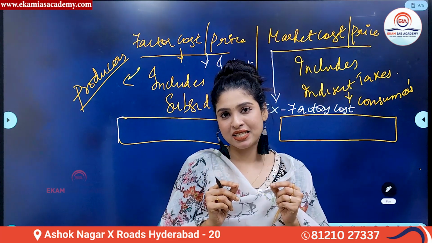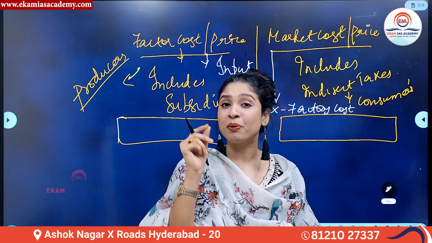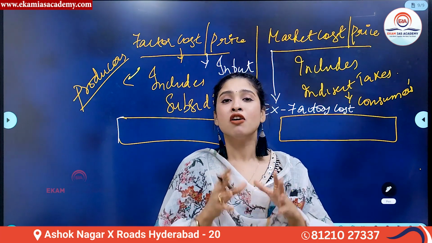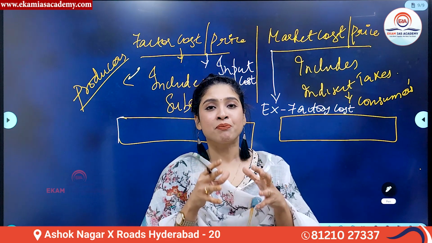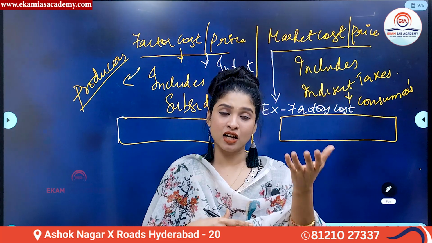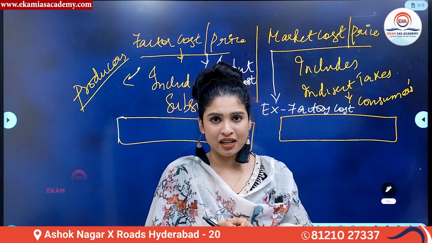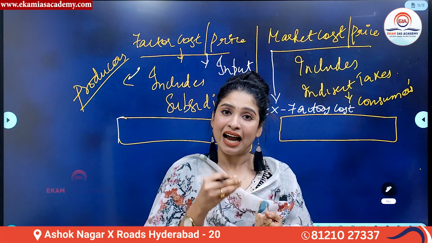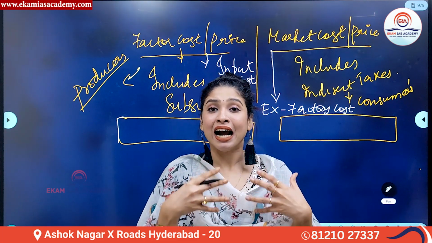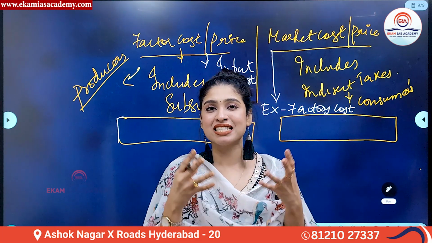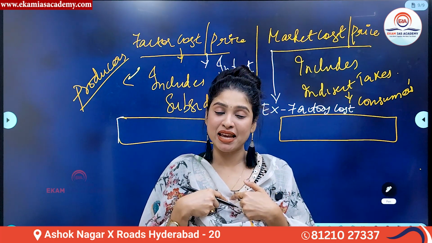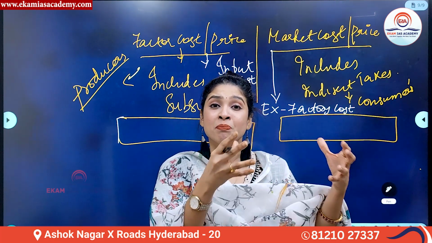Now, factor cost, also known as factor price, in simple terms, is called input cost or input price, which means that it refers to the price that is incurred by the producers during the process of production. For example, I am a producer. I am producing leather shoes. Now, to produce this leather shoe, what is my raw material? Leather. So now I have to purchase the raw material, for which I have to pay money. Now, I have to pay wages to the laborers for making that leather shoe. Now, in my factory, I have to pay what? Electricity bills, charges, etc. All these are called input cost that is incurred by me as a producer to produce this particular leather shoe.